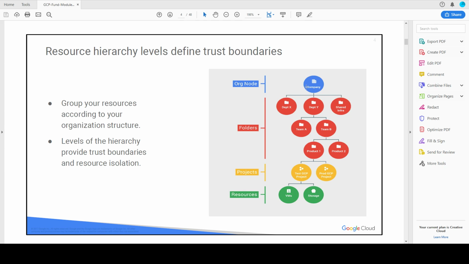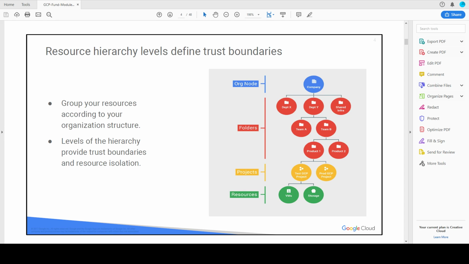There's an organization node, departments, teams, projects, and the resources. So your projects are the parent of your resources, and your projects are the child of folders. You can organize your projects into folders to make it more manageable.